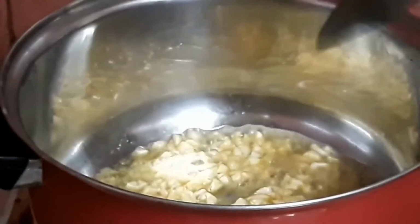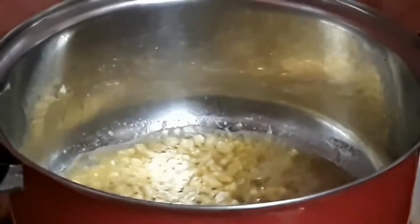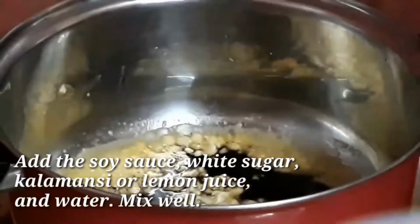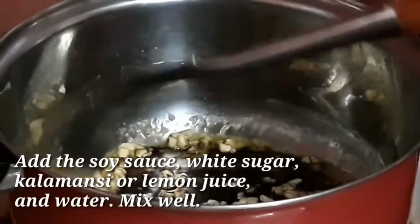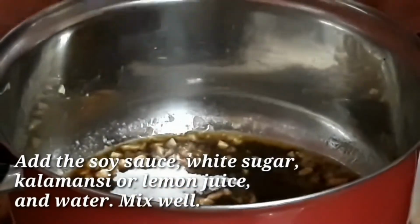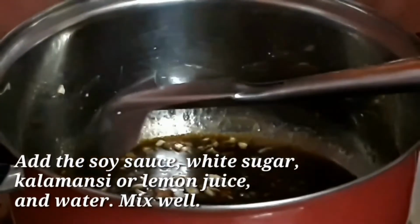And then let's add the soy sauce, white sugar, calamansi, the lemon juice, and then we have to mix them well.